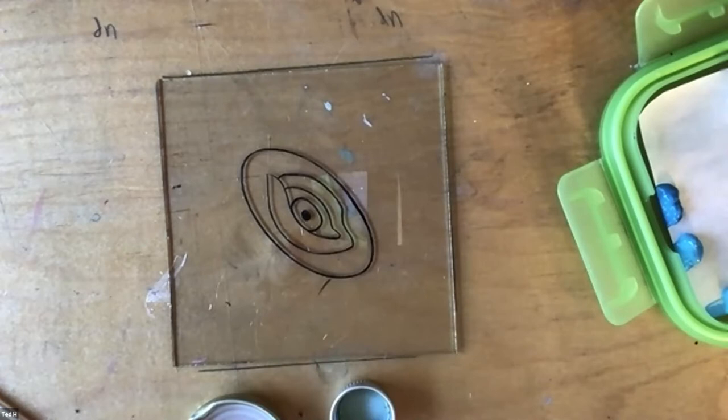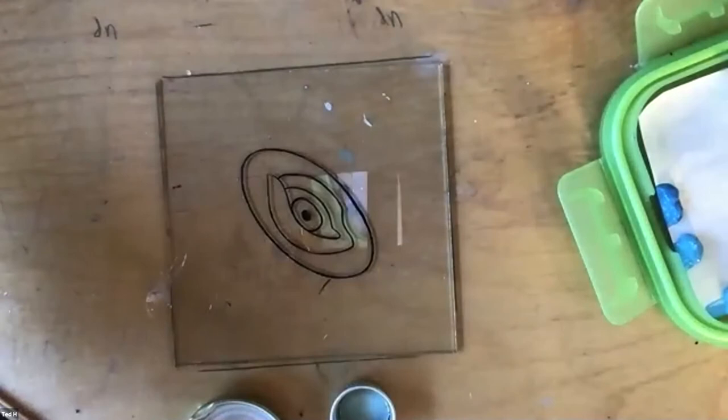With pens, you get a lot of puddling. There's just a lot of room for mistakes, and I have low toleration for mistakes when I'm working. I get really frustrated. I want things to be exact.